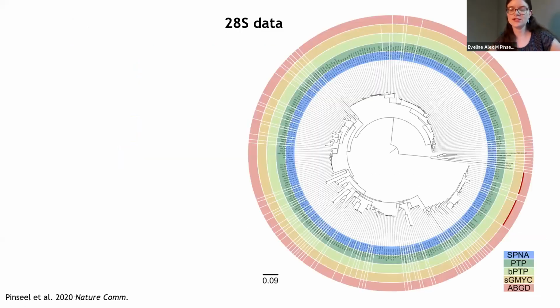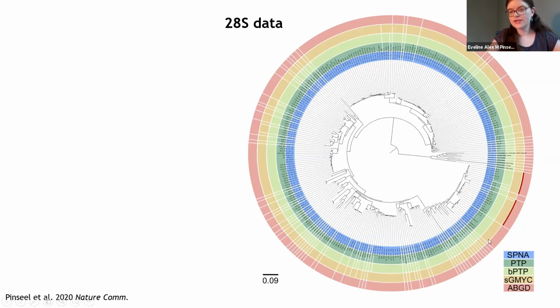So here I'm showing you the results of these automated species delimitation methods using the 28S gene. So this is a phylogeny that I'm showing you here, which was based on the 28S gene, but I'm just plotting it in a circle because otherwise it wouldn't fit on the slide. And the different colored bands, they actually indicate the results of our five different species delimitation methods, which are here indicated in the legend. And those white kind of boundaries, they indicate where the species boundaries are. So if you look in this part of the phylogeny and over here, it actually looks like these methods really agree. So they delimit exactly the same species within Pinnularia borealis.